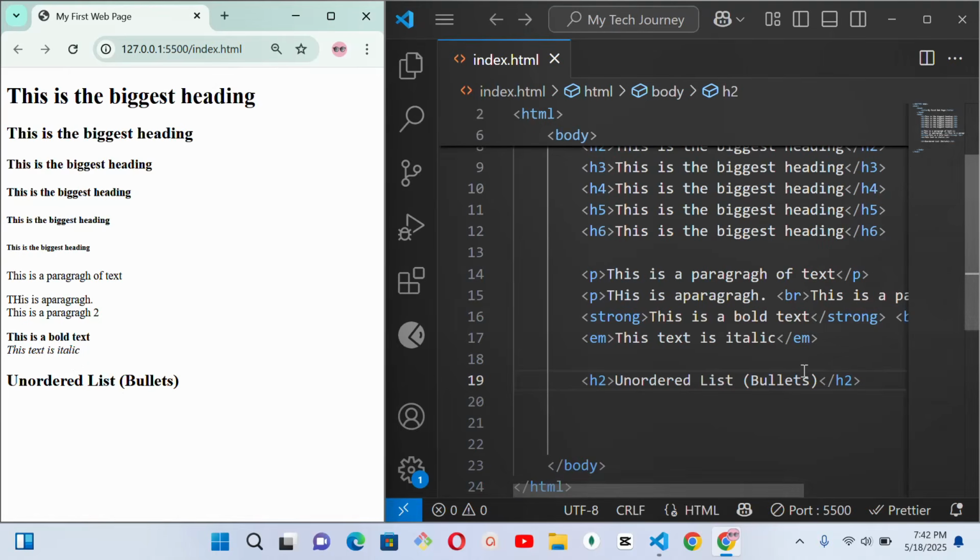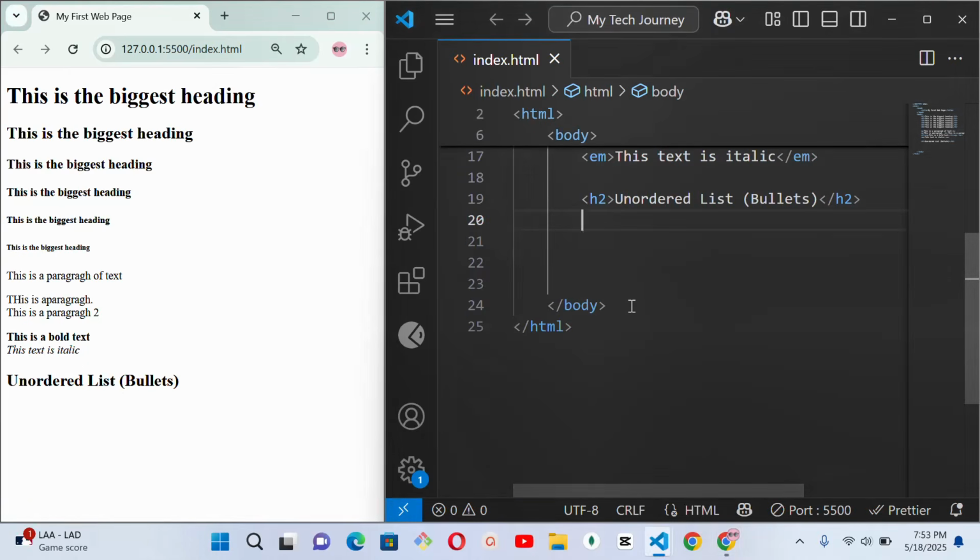So how do we write an unordered list? To do an unordered list, the very first tag you need to declare is UL, and enter. Henceforth, I will not need to be typing everything from the angle bracket and all these forward slashes. I'll be using shortcuts most times.